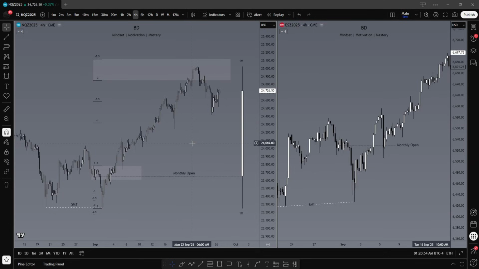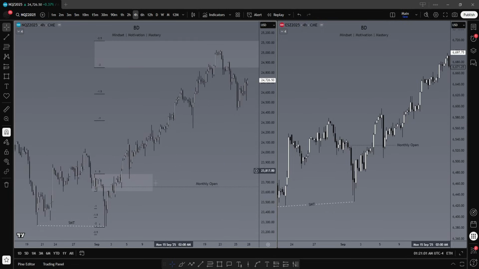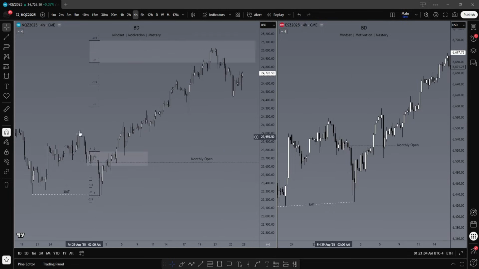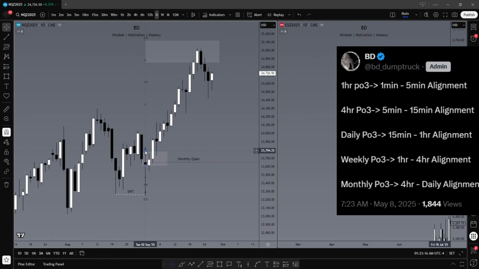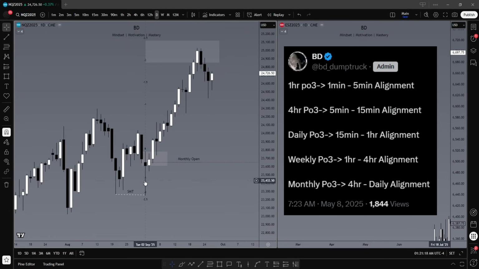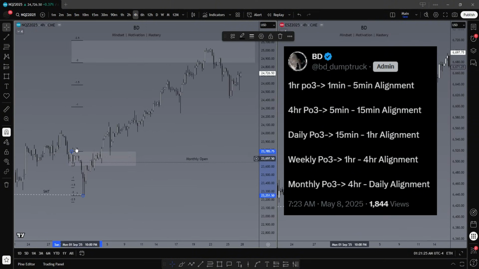So then again, you can be breaking this down even further and looking into weekly power of three. Okay, so let's look right here. We already have our monthly projection because once they form the breaker, if you've watched my previous videos, we have our SMT, we've hit our standard deviations to the downside. This was our monthly manipulation, okay? We want that 4 hour to daily alignment. And I really liked how our fib that we were keying here to the upside is keyed on this daily high to low. And then you can see on the 4 hour, it's much more clear. It's where that breaker is, all right?